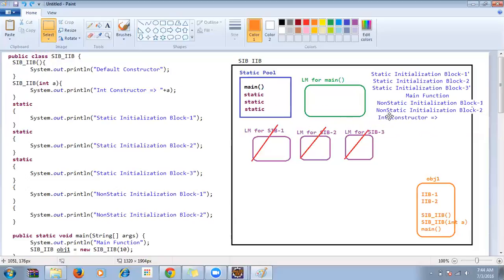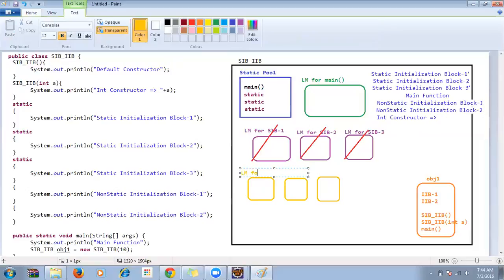Then, sorry, first you have to create objects. So what will happen right now? Actually, these blocks are executed. We have not written it, I'll just write it once. Local memory for the object. We have not written this one.